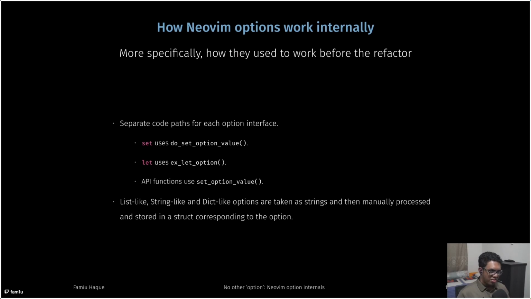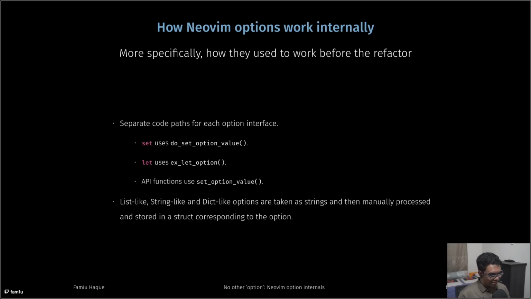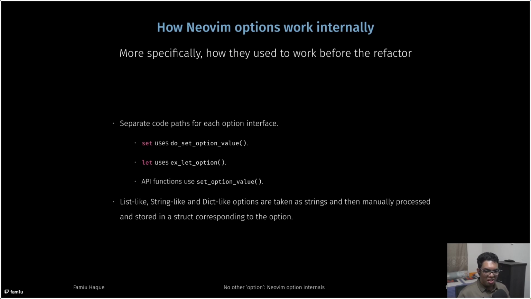Now you will notice these two have almost the same names. Almost. So we have two functions that set an option value. One is called set option value, one is called do set option value. Why? Well, if you have seen this presentation, you already know the theme of this presentation. I don't know why. Who knows? I've just started refactoring it. That's all I do. I don't know why things exist and why this abomination exists. It just does.